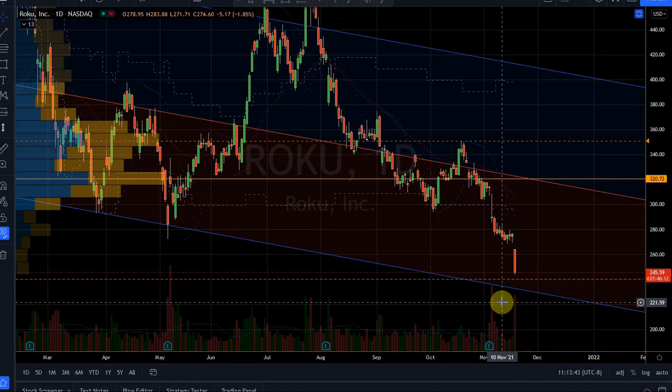It's red. Yes, it is, because your thesis was broken. So the decision is, what do I do with it? Currently, in my hands, I wouldn't do anything until I see another tick or two, personally. Because I lost this much, I'm willing to risk another $1 or 80 cents or whatever it is.